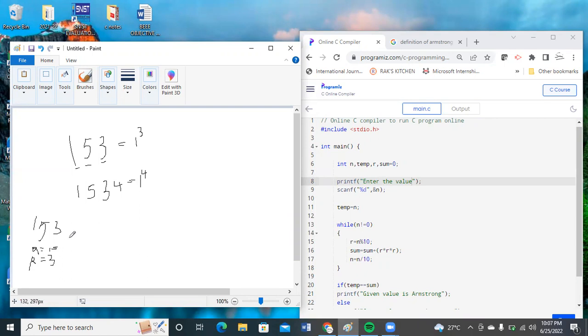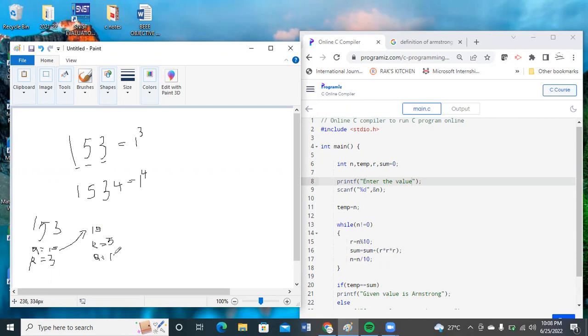In the second iteration, this will be my given value, that means the given number is 15. Here the remainder is 5 and the coefficient is 1.